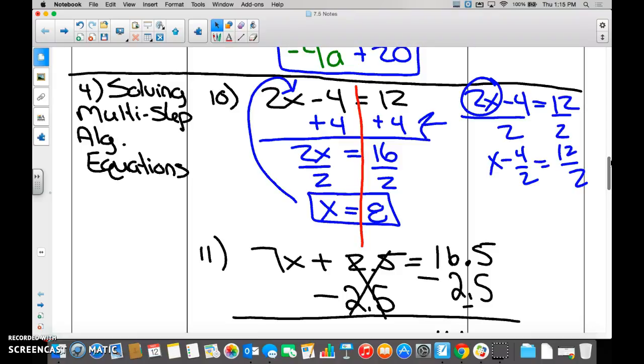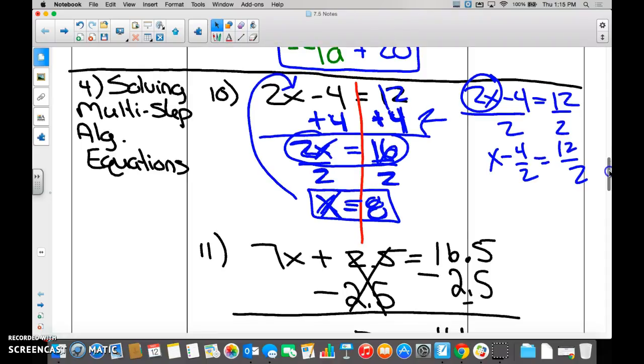Okay, bear with me here. I added 4 to both sides. What's it called when I do this next step? So I had 2x minus 4 plus 4 and it ended up with 2x. What do I call that? Clean it up, right? So if I have 12 plus 4 and I clean it up, what do I end up with? 16. And then I divide both sides by 2. When I clean it up, what do I have left here? x equals 8. So when I'm talking about the cleanup stage, that's what I'm talking about.